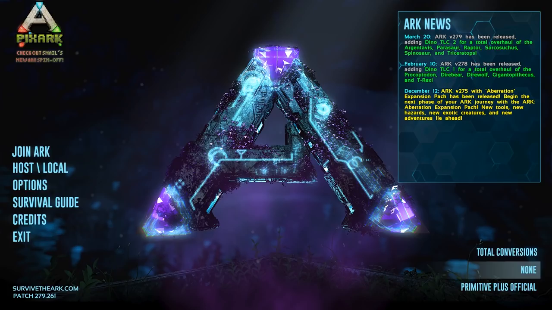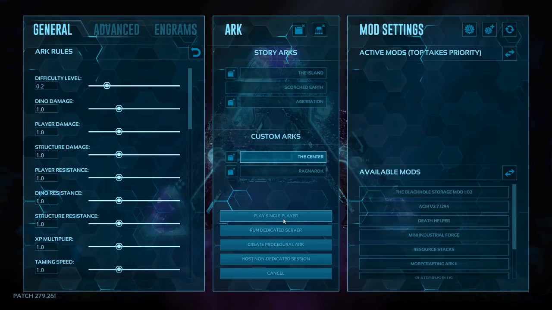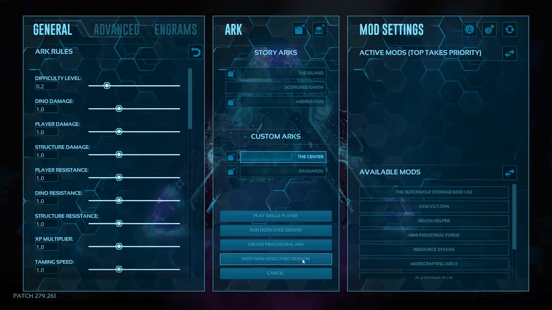For those of you who have not played ARK before and are just starting up Aberration, I'll very quickly go through the server types. If you go to Host Local, you can select single player on your own computer, but when your game crashes, you'll lose hours of work until your previous save. Host non-dedicated server means people can join your private game.